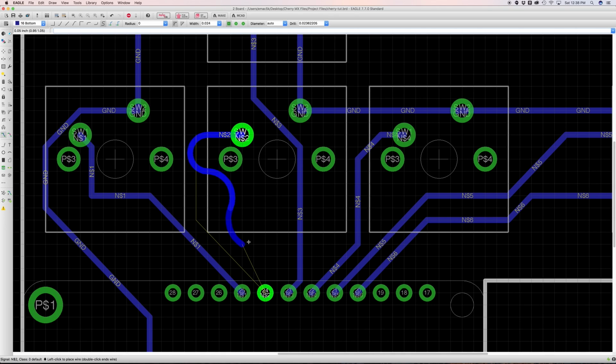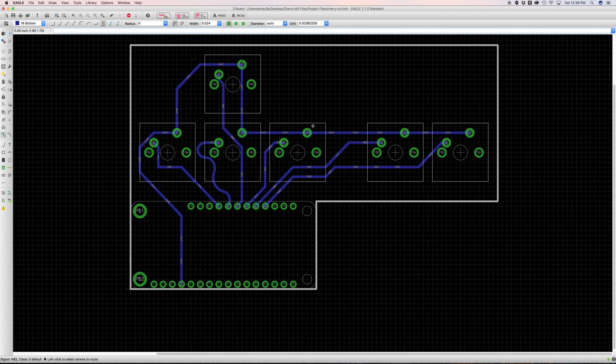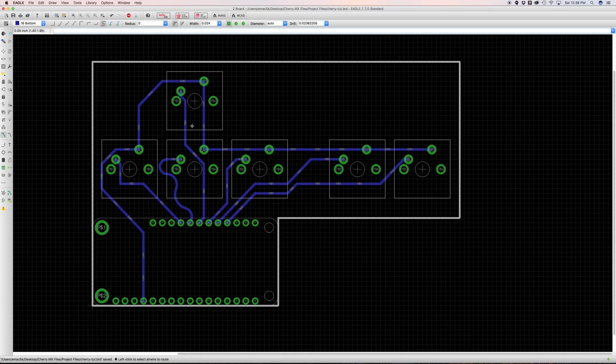We can do that using these curvy lines here. So you can be as crazy as you want with these because it doesn't matter, these are just simple signals. There isn't much current going through these at all. So you can be as artistic as you want with these. Just kind of neat. So I'm going to go ahead and save.